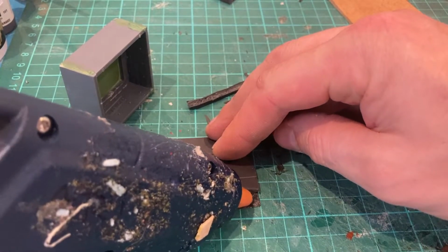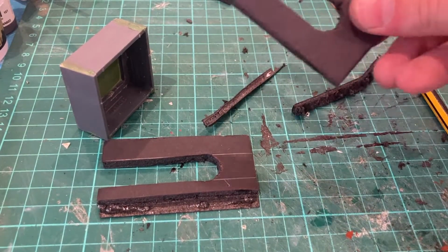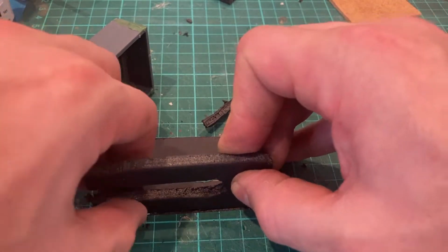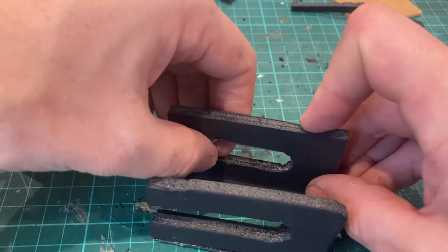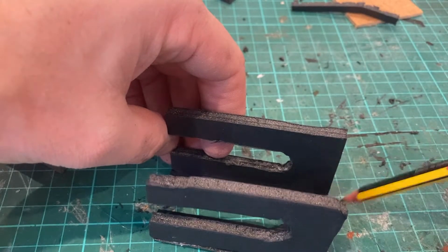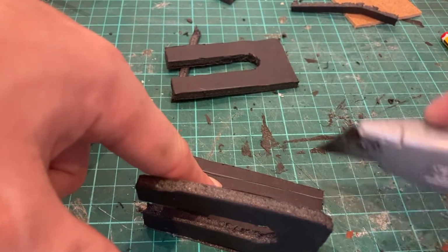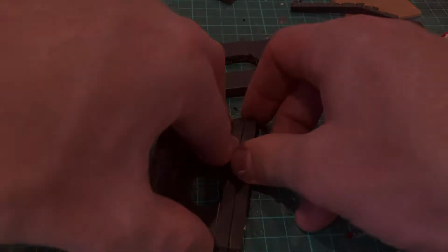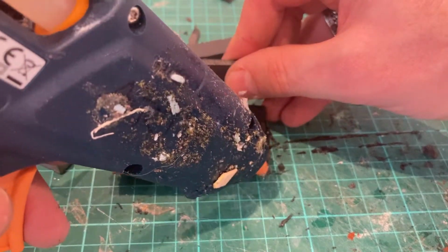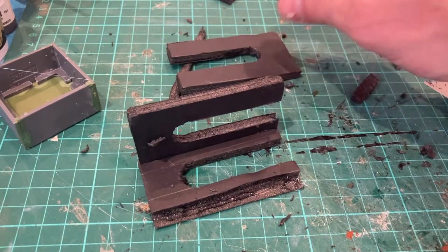So with the hot glue, a nice bead on the lower section. I'll just cut away. Get the outer piece, press it into that gap. And I'll repeat this on the other side. Take the other arch, make sure not to bend the arches, mark out the width of the foam. Carefully cut that edge away. Bit of hot glue. Arch goes in.